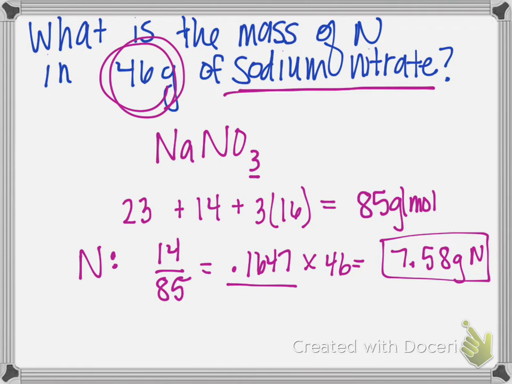After you do problems like this, I need you to think about, is your answer reasonable? If we would have gotten like 150 for our answer for nitrogen's mass within that sample, would that have been reasonable? No, because we only have 46 grams of the sample. There's no way we can have more of an individual than we have of the total. So you need to be thinking about, is your answer reasonable? Even if our answer had come out at 45.4, would that have really been reasonable? Probably not, right? Because it's not a majority of nitrogen that's in our compound. So just be mindful of that as you're going through it.